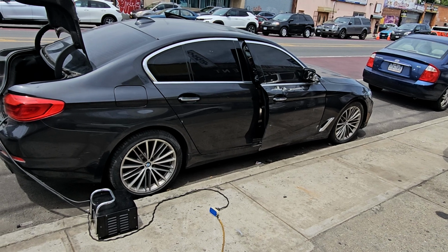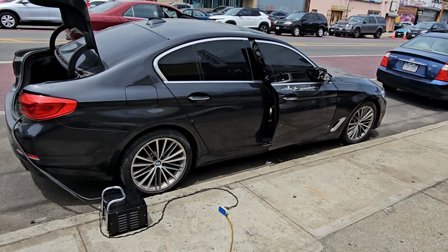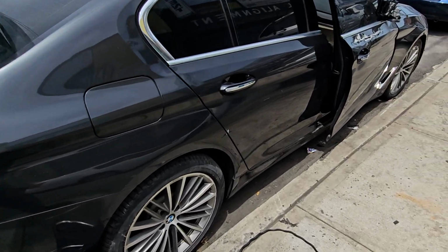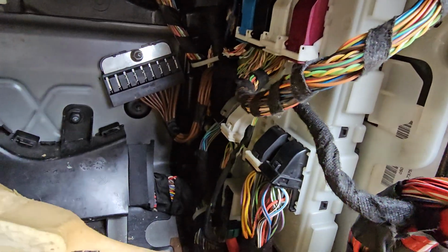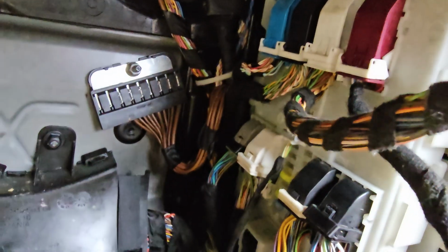Welcome back. Today this is a 2018 BMW 5 Series G30. We changed the body domain control module, BDC, which is here. That piece here. We need more light. Yeah, this piece here. You see here, there is a piece. We put a new one.